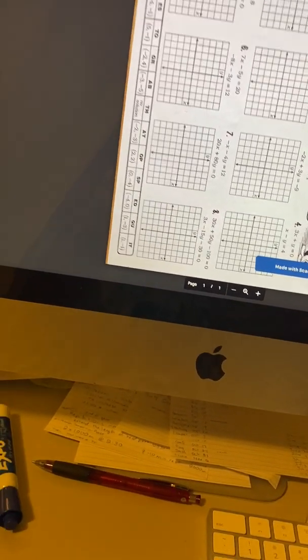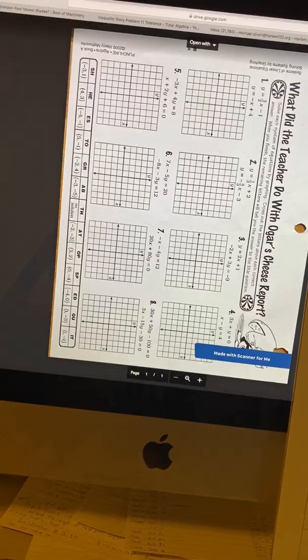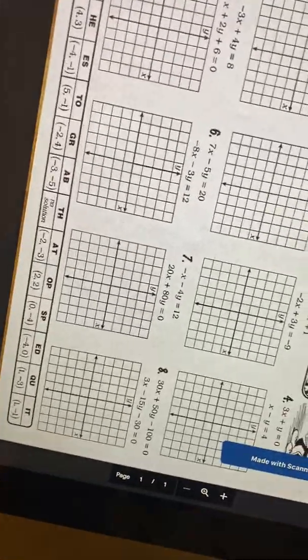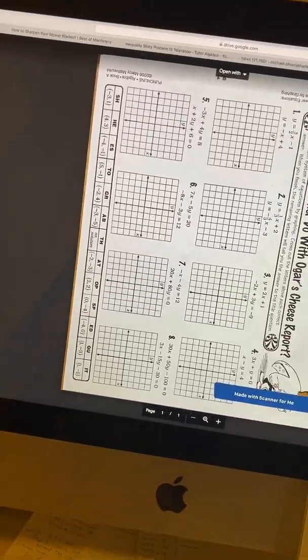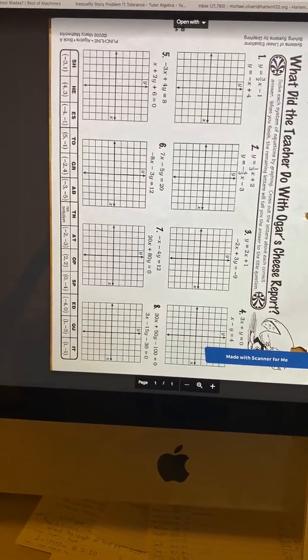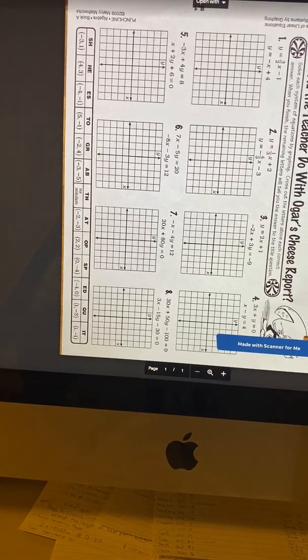We will do the elimination and the substitution methods as we go, probably at the end of today as something to look over the weekend, and then put more time and effort into it on Monday. But no homework over the weekend, maybe just stuff to look at, nothing to do. But I'll go over any problems with graphing and equations that you need to go over. You need to be solid with those things.